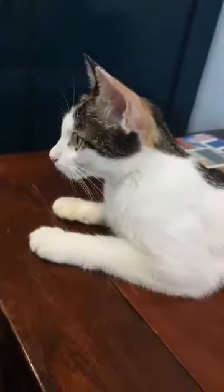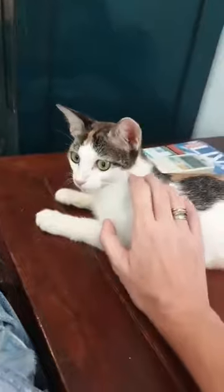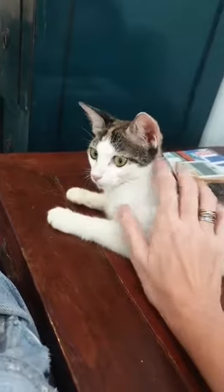You right, darling? This is her safe place. She comes up here. Even though the kittens can get here, she loves sitting here. Anyone from Expat Living, she loves sleeping on that magazine there. Don't say your magazines aren't used. And then she can watch what her kittens are doing from here. Look at that face.